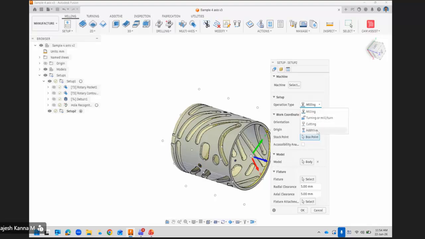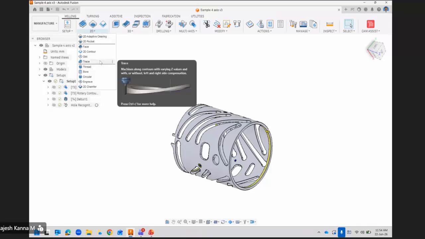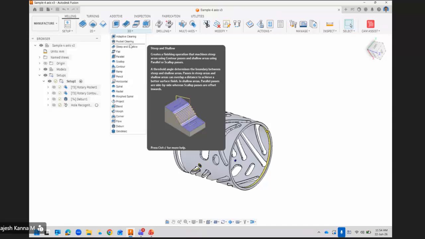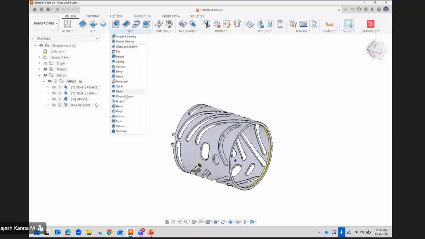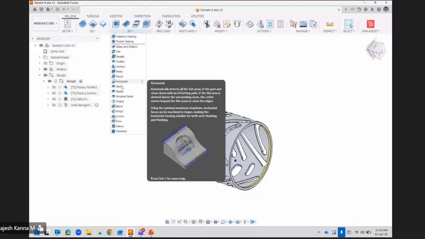So there are different applications available, and within that you can also have access to different machines. For example, what you have in the first tab is milling. In milling you have all the 2 to 5 axis milling capabilities. For example, 2D engraving, slot machining, chamfering, and in 3D also you have different kinds of 3D milling strategies. Each toolpath gives you a different approach of toolpath flow, so it will give you a small overview here of how it is going to be.